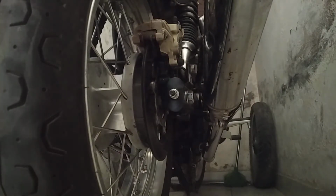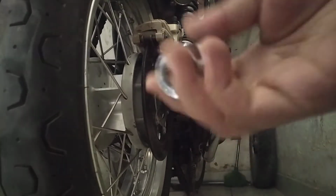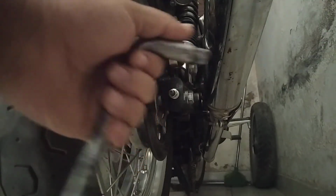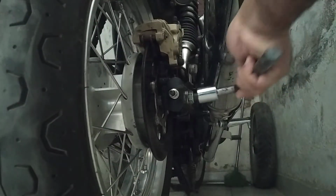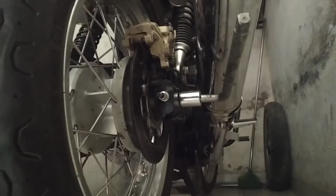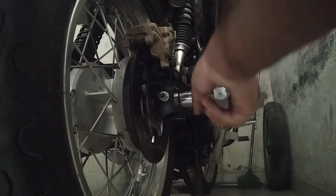Okay, so now I'm going to check the wobbling issue. For that, I will be using this 24 mm. So I would have a wrench, this handle, and the socket. I'm going to use this. Then I'm going to take a screwdriver and put it inside here like this. Then I'm going to open the tire and see what's the problem. So this is a video only for the wobbling issue.